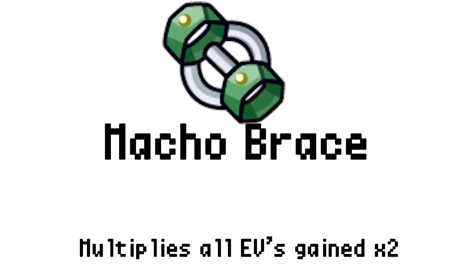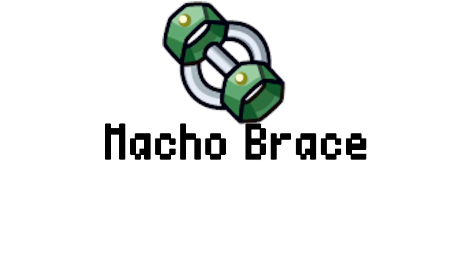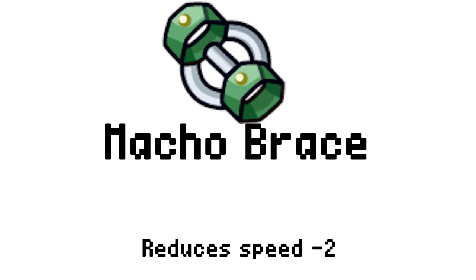Next, we have the Hacho Brace. The Hacho Brace is a hold item that doubles the amount of EV points that a Pokemon holding it receives in battle. But, at the same time, it does reduce your speed by half. Even though the Hacho Brace may sound very attractive to you guys right now, based on the description I just gave it, you don't want to use that in combination with the Pokerus.